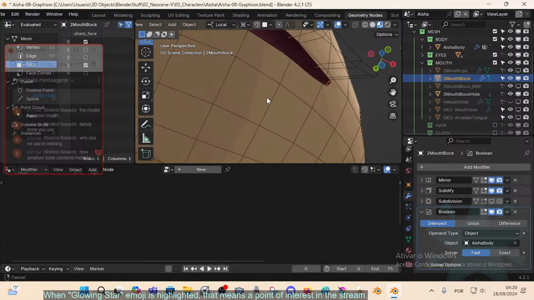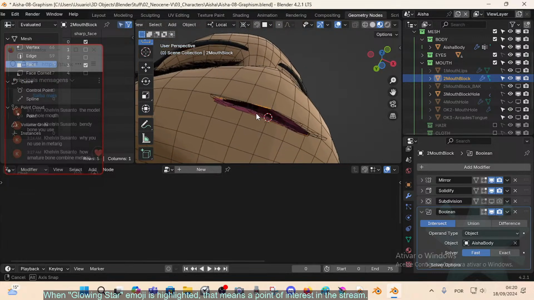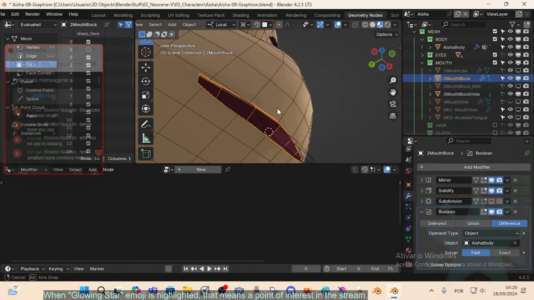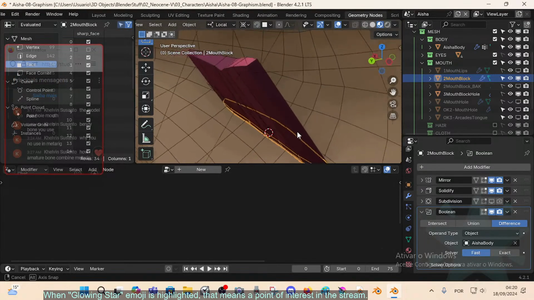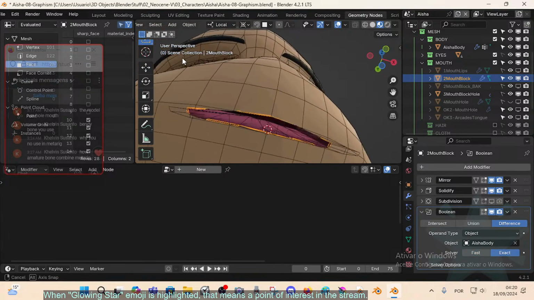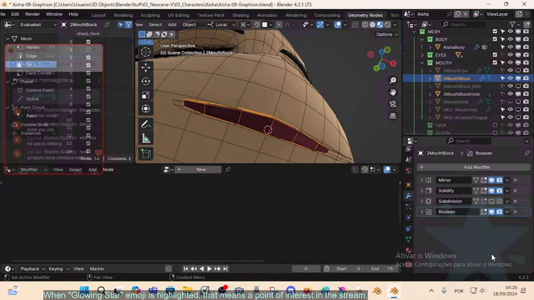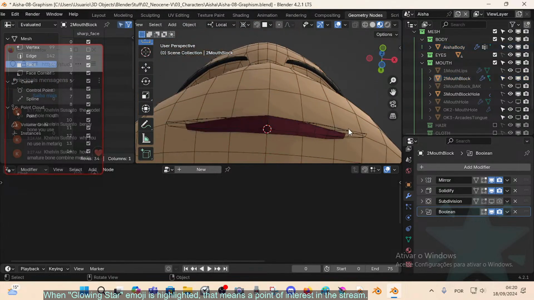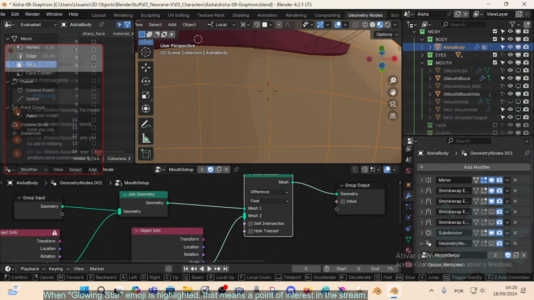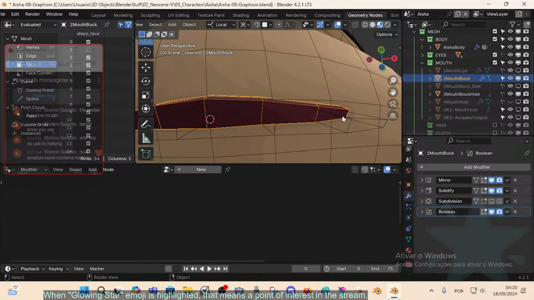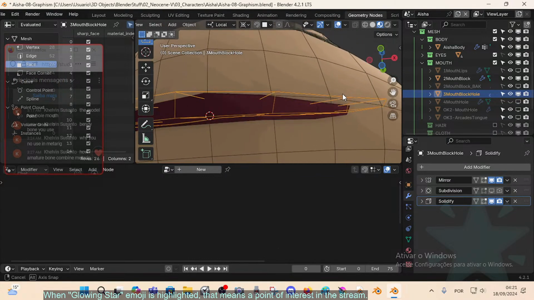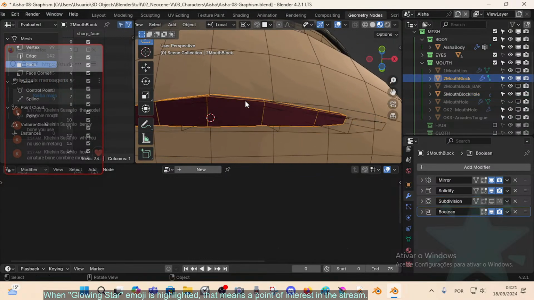Oh, I see. My method is no different. Well, there is some space.